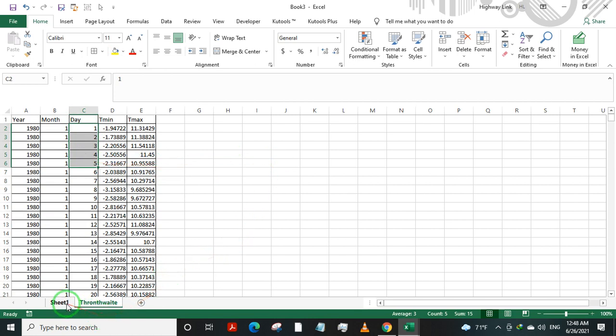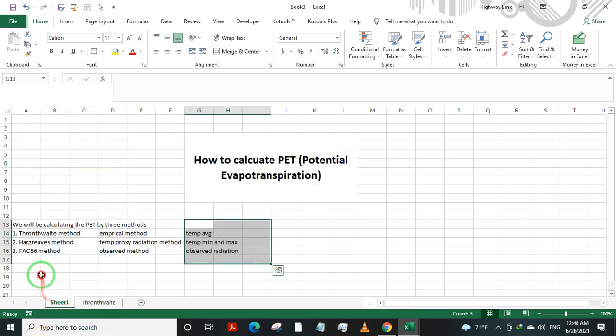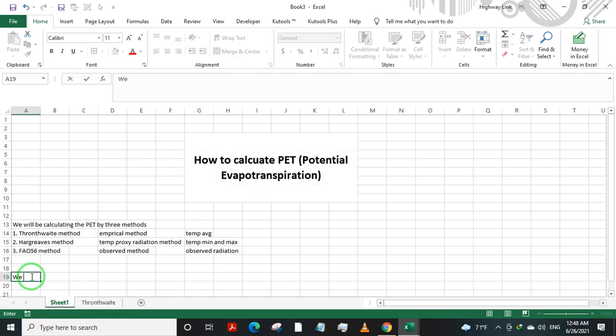For the Thornthwaite evapotranspiration calculation, we'll be using RStudio.